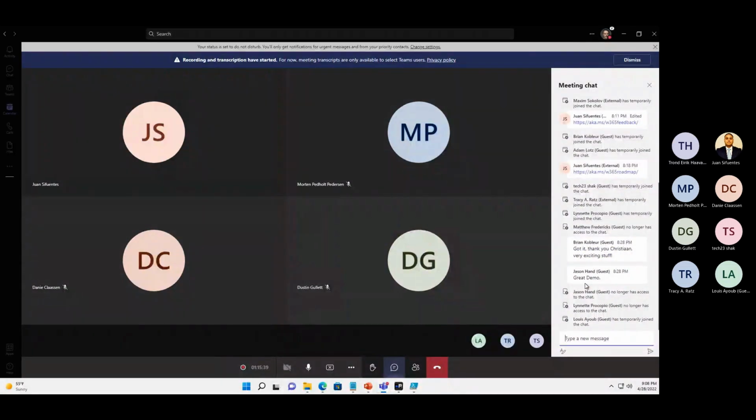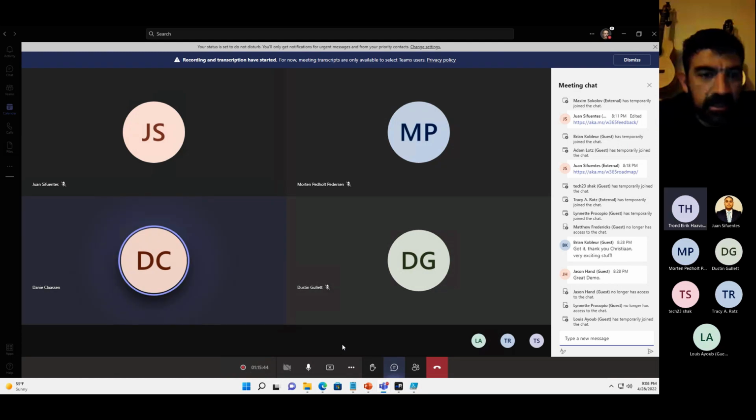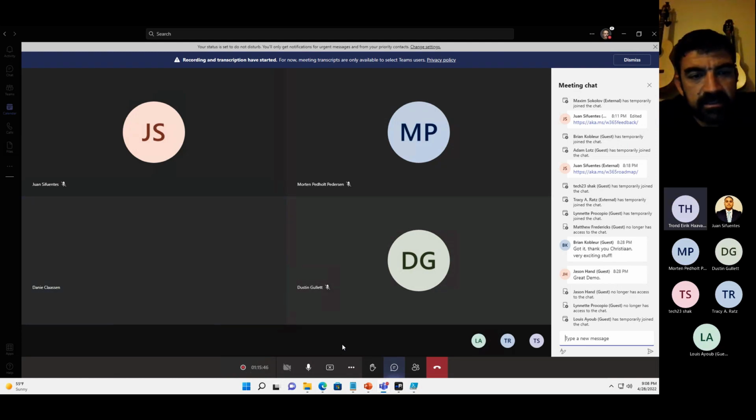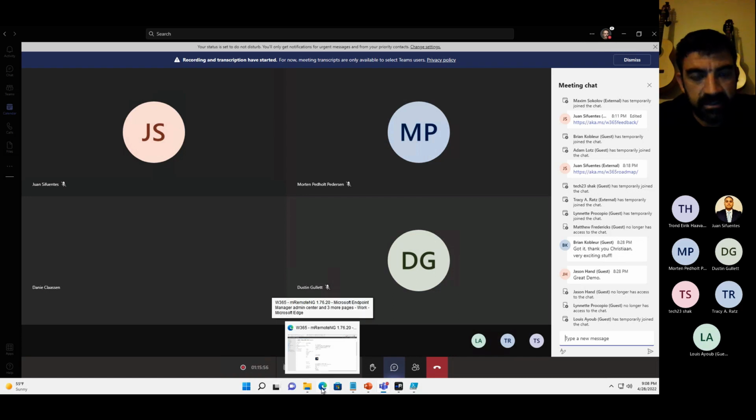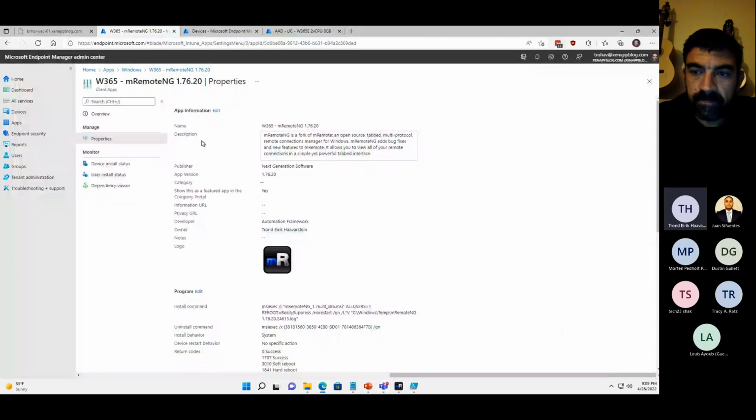Okay. Sorry. I've got a question around licensing. How do you license this? Is it included in your E5 SKUs or in your M365 E5s, or M5s, or how do you license this? So what are you talking about? The scripts that I'm showing? No, the OS. Oh, the license.